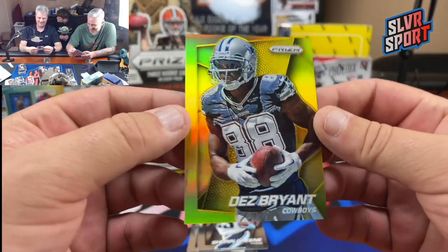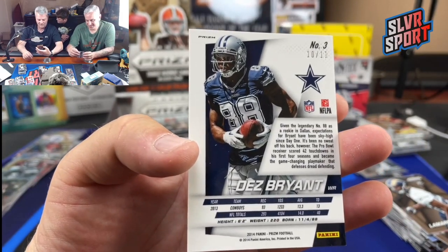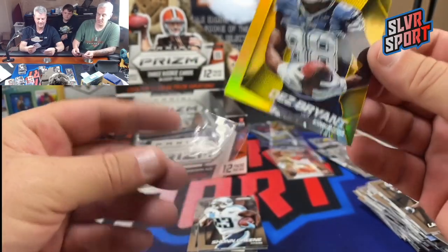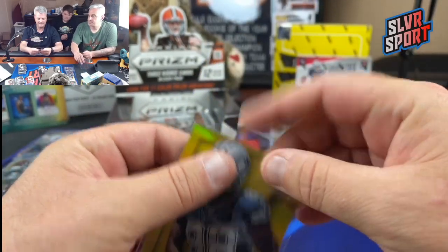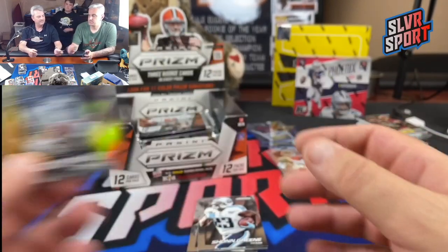And there's a gold Dez Bryant, and that is 10 of 10. Dez Bryant for the Cowboys, gold. Ooh, that would have been nice to have been a Brady. Yeah, it would have. Dez Bryant, but that's nice. Dez Bryant's good, but was a good player, so okay with that. It's a vet.